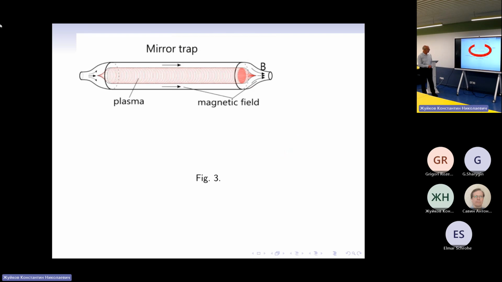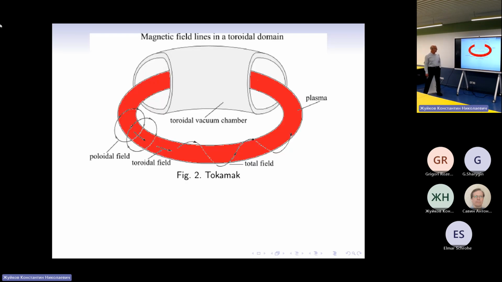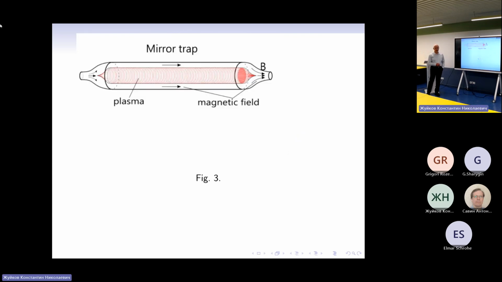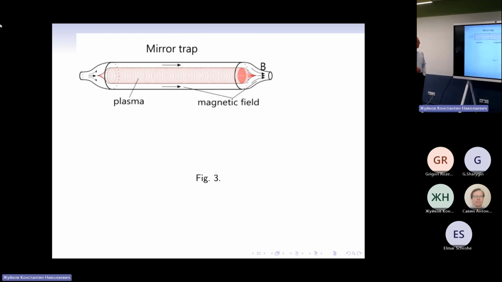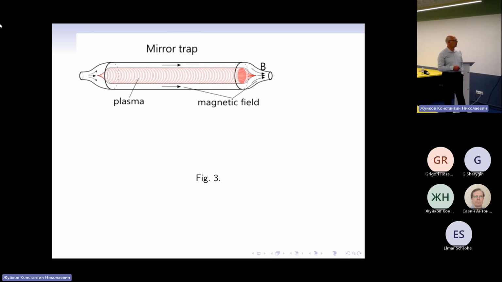In Moscow, physicists usually construct and study plasma in tokamak. By the way, this is a Russian abbreviation, which means toroidal chamber with magnetic coils. However, there are a lot of other models, and one of them, which has existed for more than 50 years, is the so-called mirror trap.